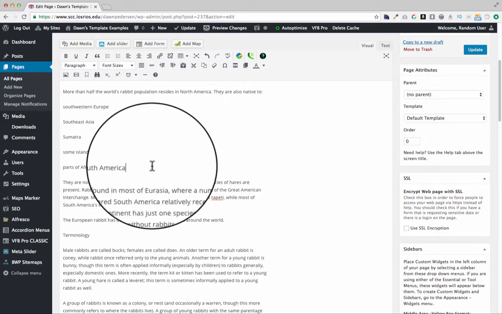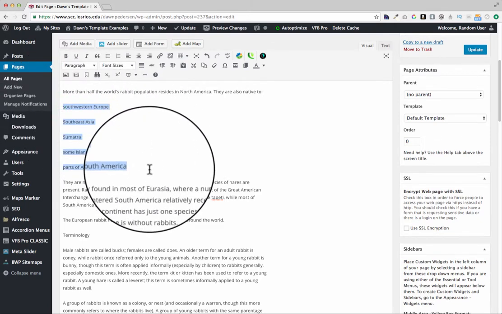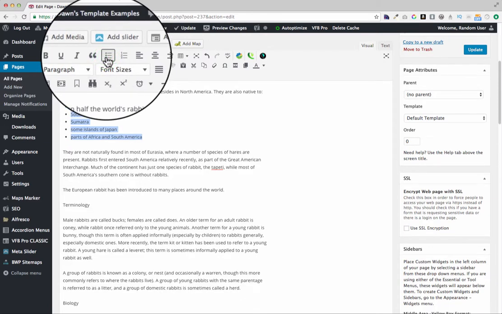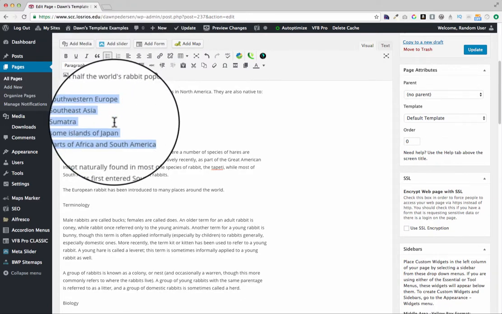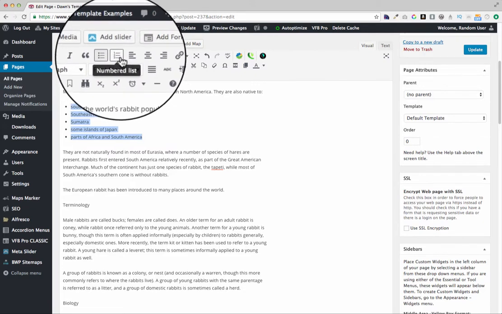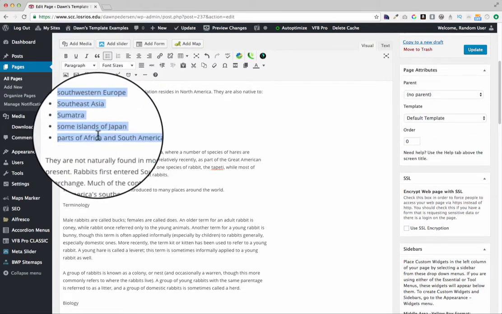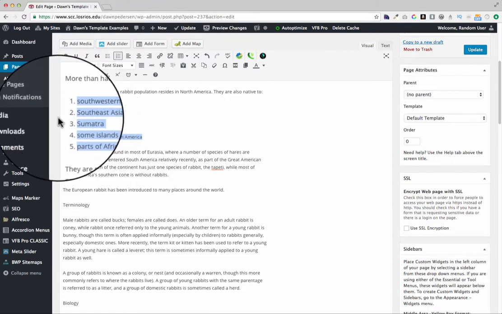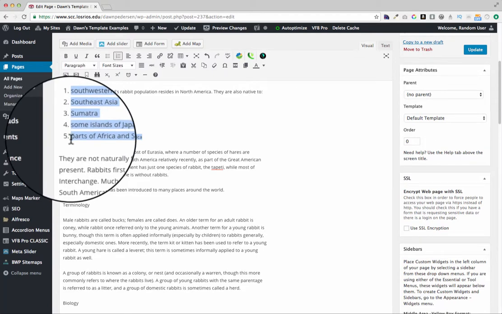I'm getting rid of punctuation on those items. And then I can just select them and click the button up here for a bulleted list. Now, bulleted lists are different from numbered lists in that they don't really have to be in any kind of sequence. They're just a list of stuff, like things that you're packing to go to Hawaii, for example. But if it needed to be numbered, I can click this button right here instead, the numbered list, and now it's pretty clear that they're supposed to be in a certain sequence.